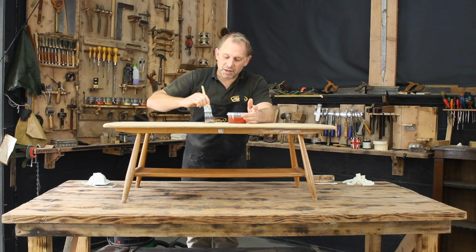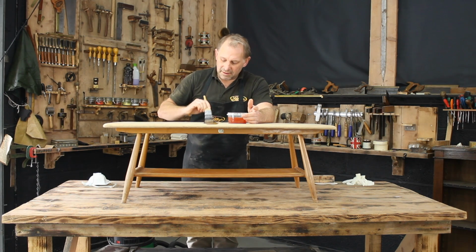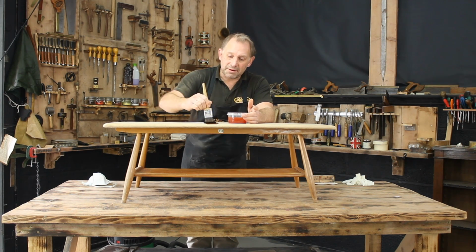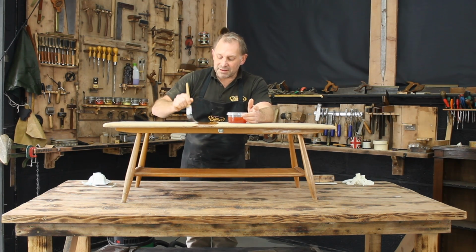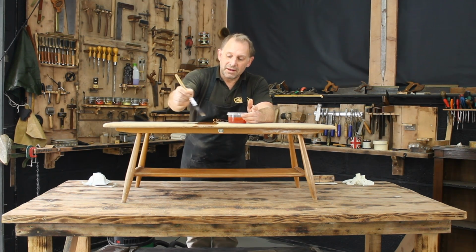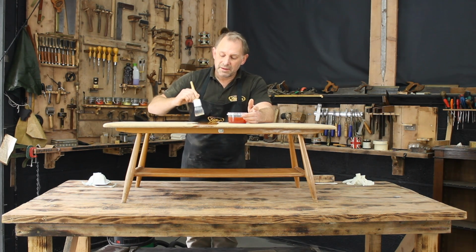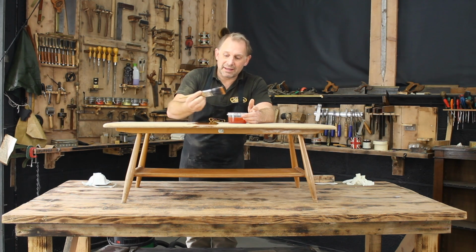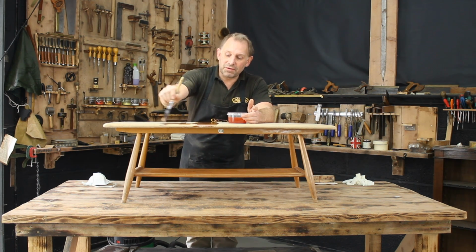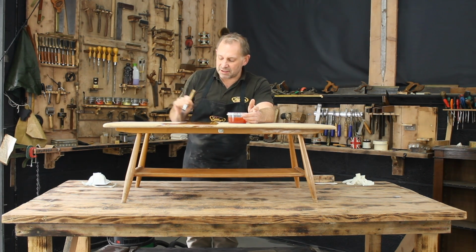So I'm just going to brush apply this wax oil. Now you could use any amount of sealer. You don't have to have a hard oil like this. It's like a floor oil. You can have sanding sealer, shellac, varnish, anything you've got in your cupboards really. Just dilute it down slightly to start with so it gets good penetration into the surface.